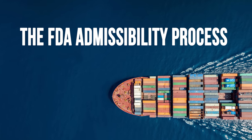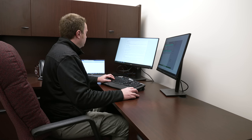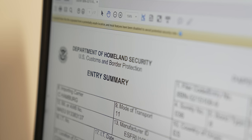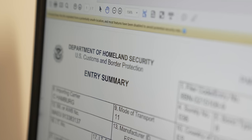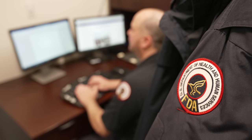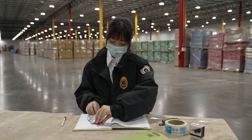Once Sarah's shipment is declared or transmitted to the FDA, the FDA will review the details to determine if the products are admissible. During this time, Customs may conditionally release the products to Sarah's possession. However, she should keep the products intact until the FDA makes a decision. Keeping the products near the port of entry will also speed up the review process if an FDA examination is requested. The FDA uses risk-based electronic screening tools, physical examination, and sample collection to help verify compliance with FDA laws and regulations.